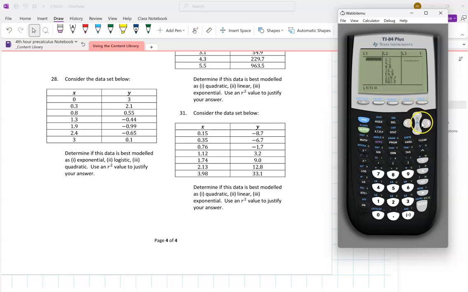So I'm going to start by entering in the data. How do I get to the data table to enter stuff in? Stat, and then what? Edit. Very good. So I'll just type my x's into L1, say.